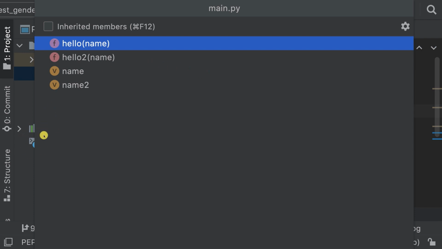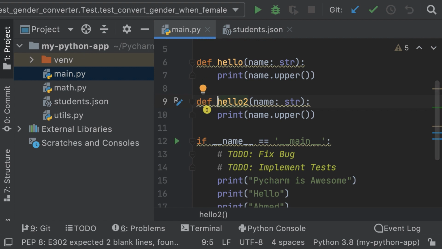So instead of showing on the left, it shows you on this window right here, which can be useful. Here you can see that this is massive because my font size is big, but for you it might be way smaller and nicer to see. So I usually use Command F12 because it's easier. I can scroll down and I don't have to use the panel on the left hand side. So this is my preferred way to use this. I can click on it and you can see that that took me right into the hello2 function. So this is about the structure, tab, and functionality within PyCharm.